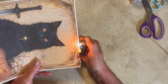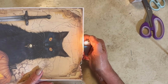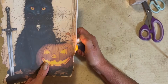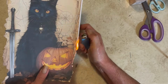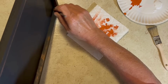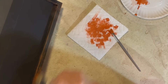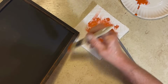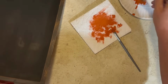So this is like, I wouldn't call this a shadow box, but with the little frame around the wall hanging, it resembles one. All the way around, light it on fire, blow it out. And we're going to take this little brush. I don't want to do the back. I don't want to distress the back with the orange, just the inside of the frame and the outside of the frame. So we just want the backing to be solid black, where the beautiful kitty goes.